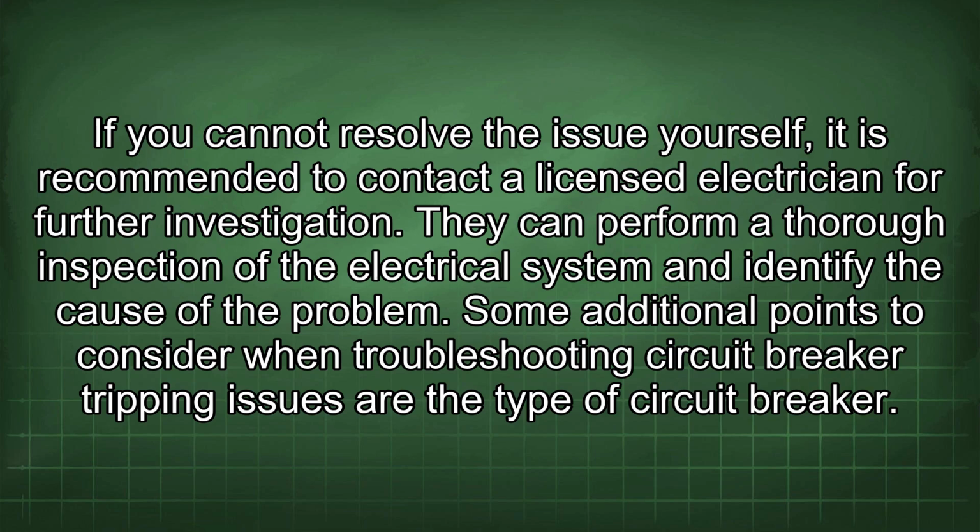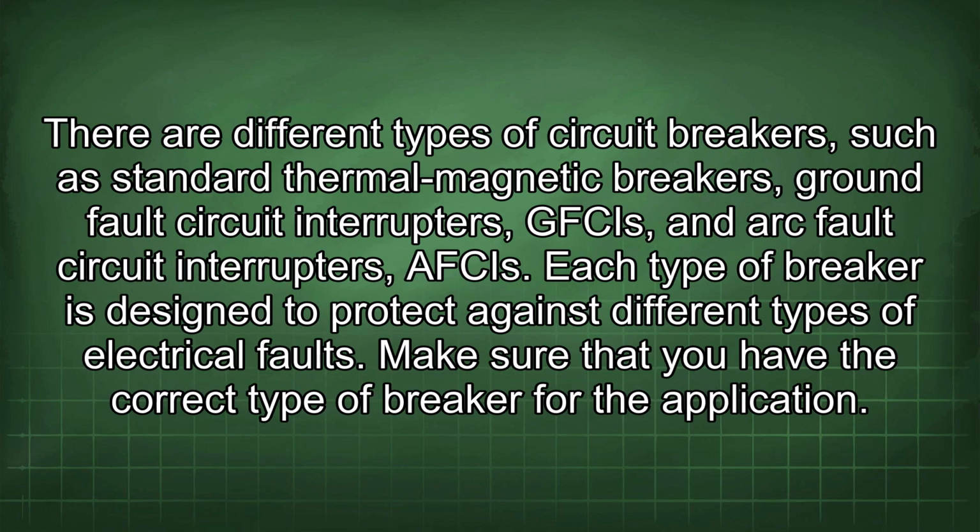Some additional points to consider when troubleshooting circuit breaker tripping issues are the type of circuit breaker. There are different types of circuit breakers, such as standard thermomagnetic breakers, ground fault circuit interrupters, GFCIs, and arc fault circuit interrupters, AFCIs. Each type of breaker is designed to protect against different types of electrical faults. Make sure that you have the correct type of breaker for the application.